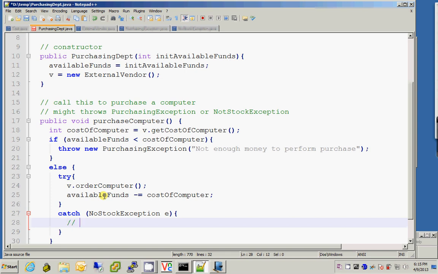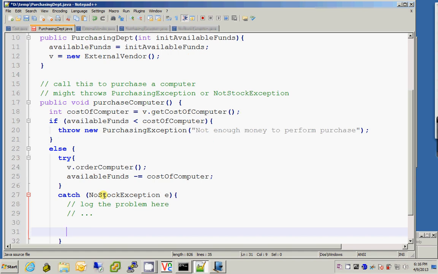Maybe you might want to log the problem to some log file. And I want to create a new purchasing exception and pass in a message, no stock on vendor's side.